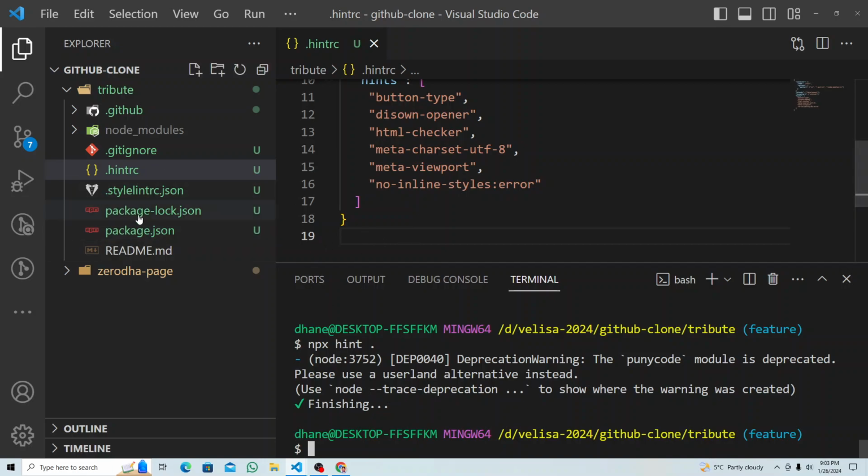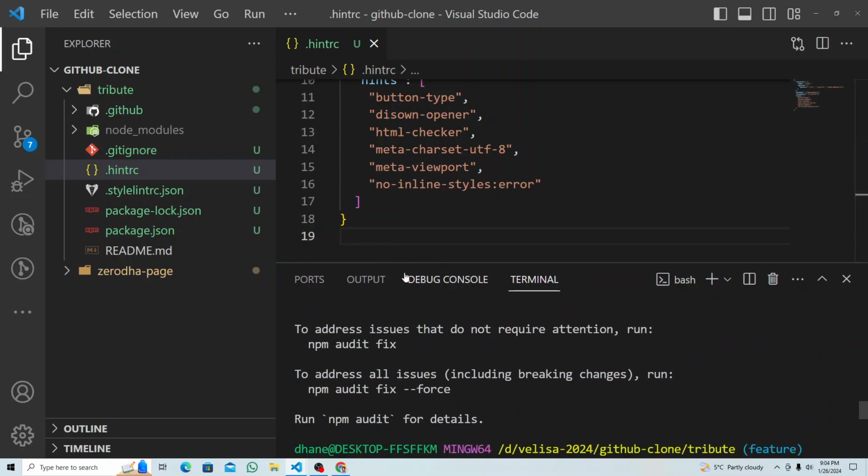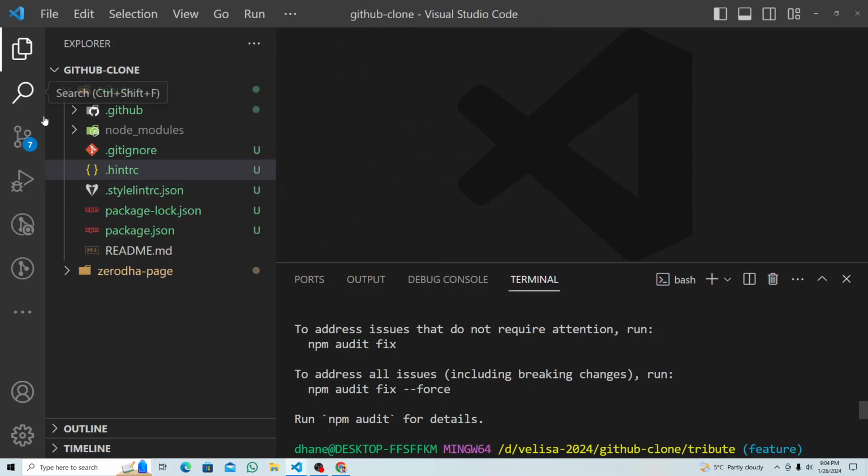Last time when I ran the same command, it created one folder, and all the reports were added to that folder. But this time it did not create that folder, after I added this one. So it looks fine now. Fine, so we're done with our setup.